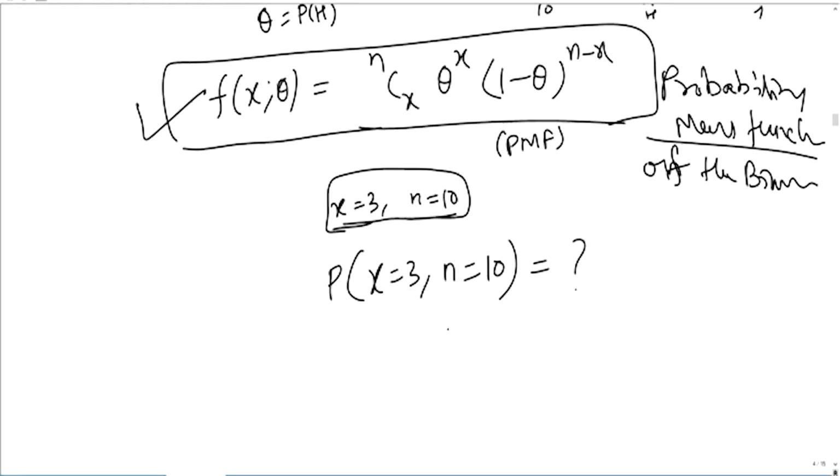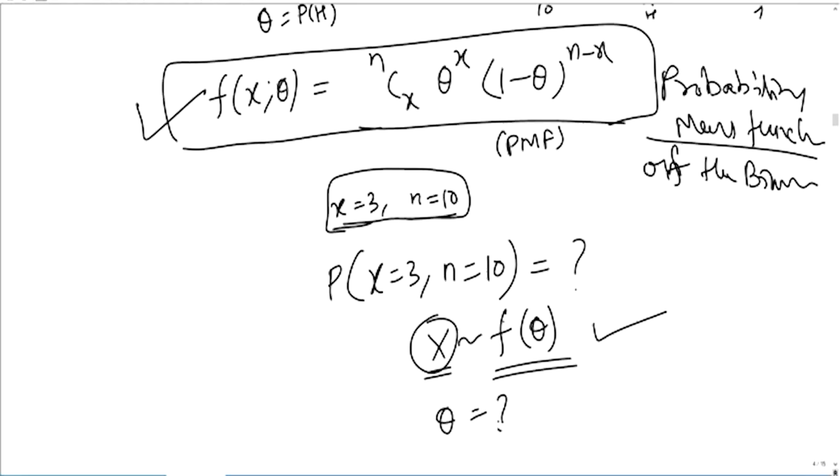You need to know what is the assumption behind it, what kind of probability mass function is assigning probabilities to x number of heads. You need to know the probability function, or the true generative process, that is generating these numbers of heads. That is the first assumption you need to make. Second, what is theta? These are the two assumptions you need. Once you have made them, the true generative process and theta, then you can calculate the probability.